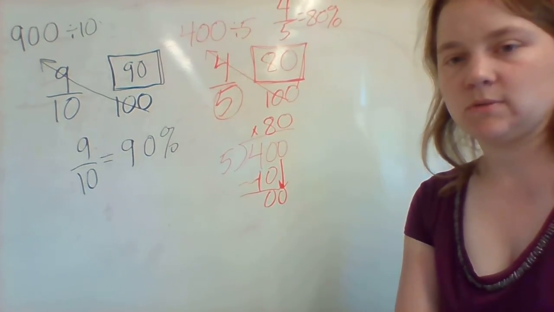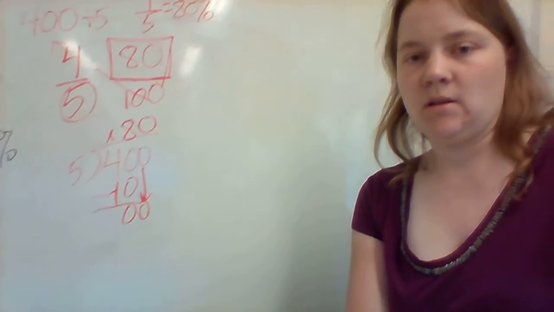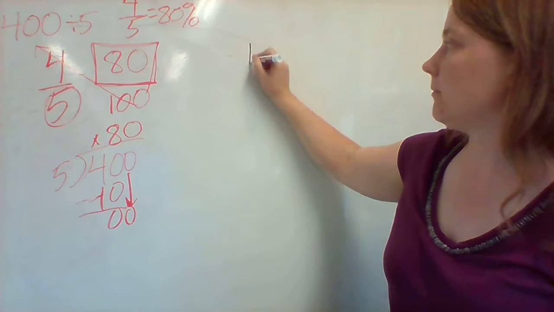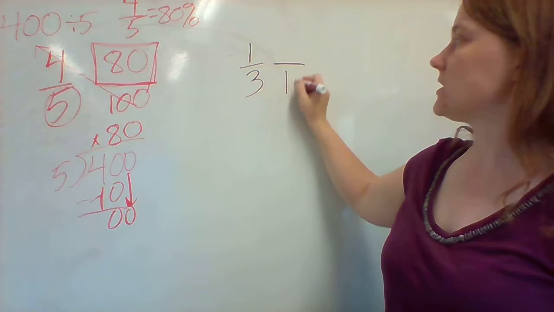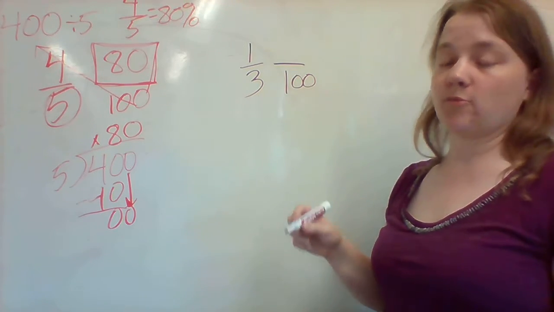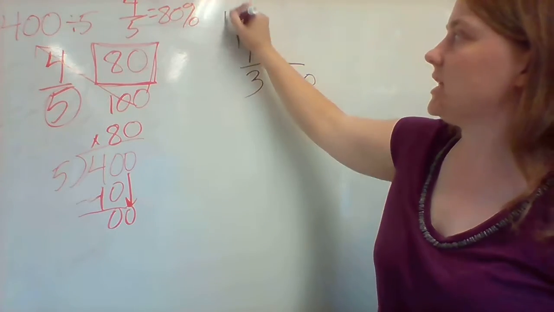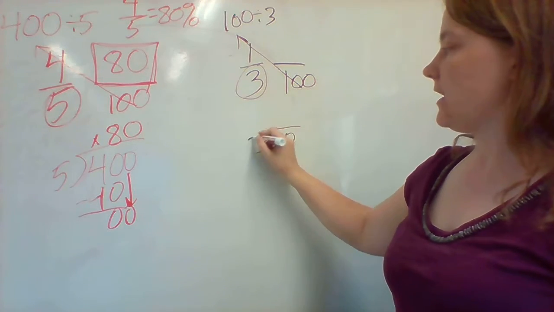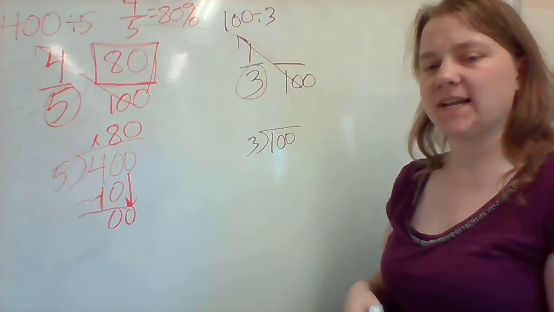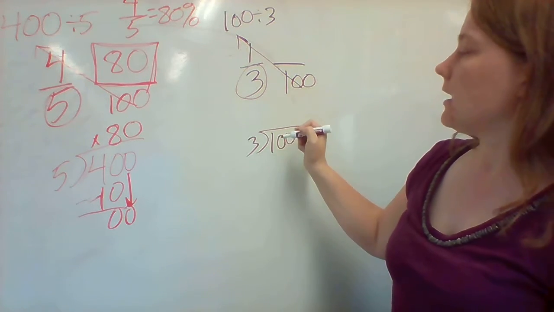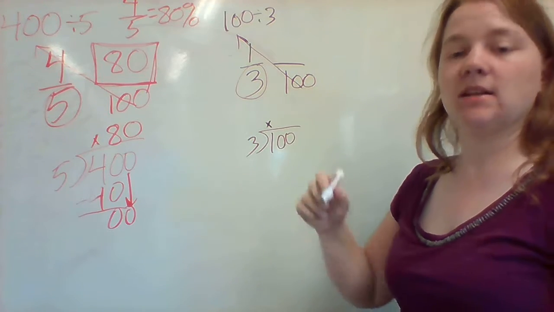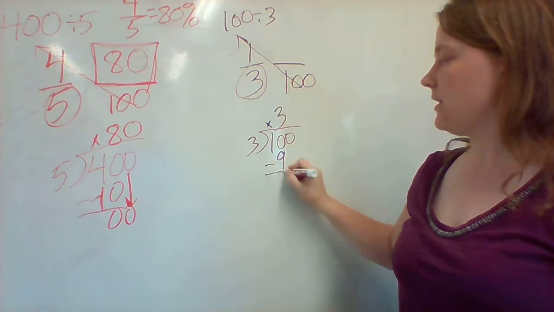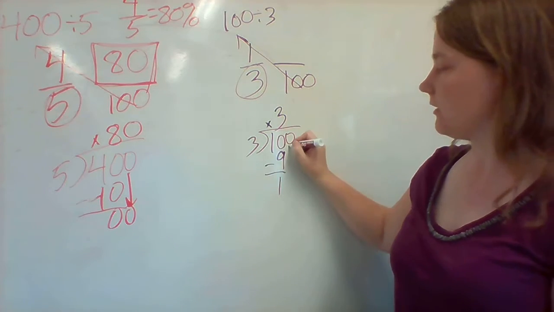Let's take a look at one more, and this one's going to get a little bit more challenging for us. For this one, we're going to take a look at the fraction 1/3. And we need to get that so it has a denominator of 100. To do that, I'm going to multiply 100 times 1, which we all know doesn't change anything. And then I'm going to divide by 3. 100 divided by 3. Well, this kind of sounds familiar to something we did in the last video, but let's keep watching and see what happens. Can 3 go into 1? No. Can 3 go into 10? Yes, it can. 3 goes into 10 3 times. 3 times 3 is 9. 10 minus 9 is 1. Not done yet. Have to carry down that 0.